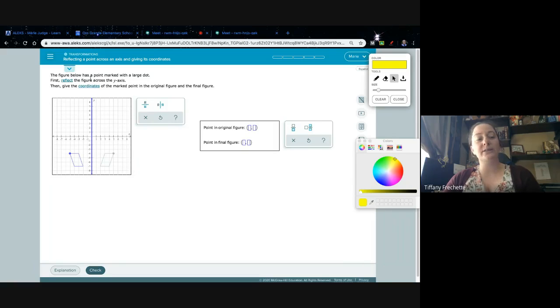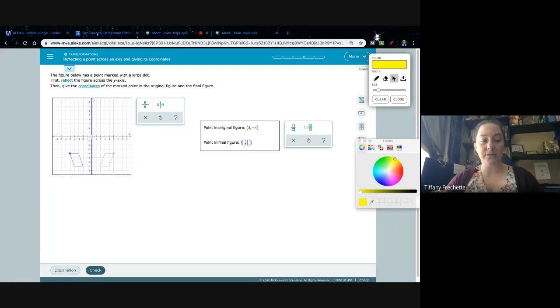And in this case, we're either going to be doing it over the y-axis, which will be this line going straight up and down, or we're going to do it over the x-axis, sorry, which is going from left to right. So now all we have to do is our coordinates here. For the first one, I'm going to go right 5. That first number, we have to decide right or left. So we're going right 5, down 4. My first number is right 5, which is positive. My second number tells me up or down. I had to go down 4, so I write -4.